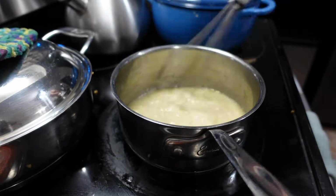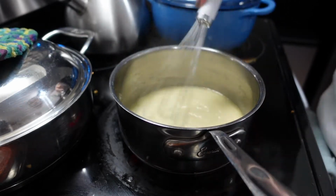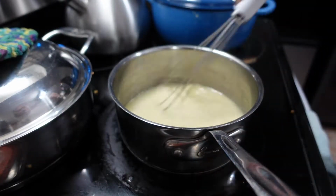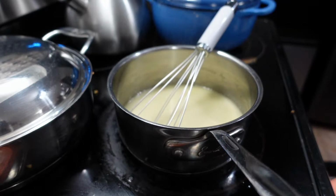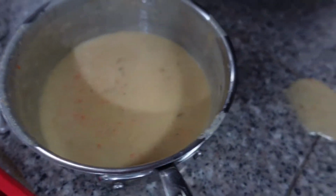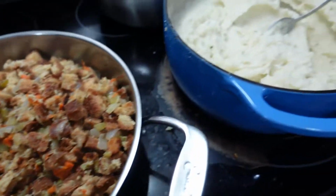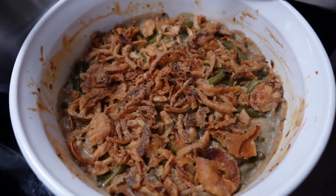We then added the carrots and the onion that were underneath the hens, and we pureed them into the gravy. We used an immersion blender, and I think that's a really great way to get some of the flavors from the chicken into the gravy. And we also drained some of the fat from the bottom of the pan to put into the gravy just to add to the flavor. And it was so good. It was such a good gravy.